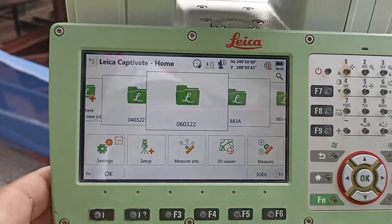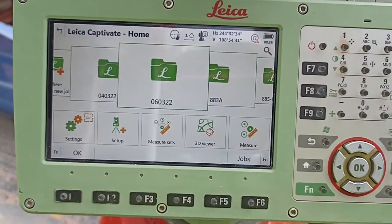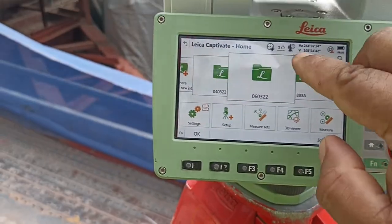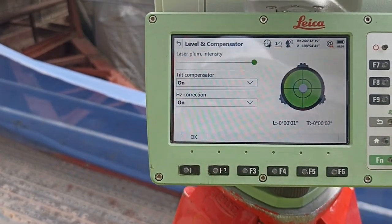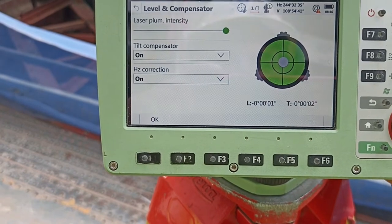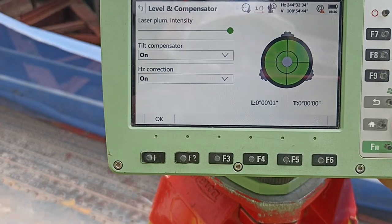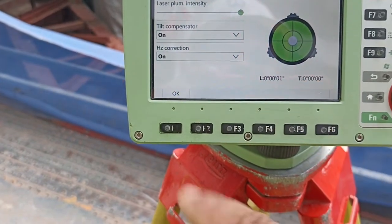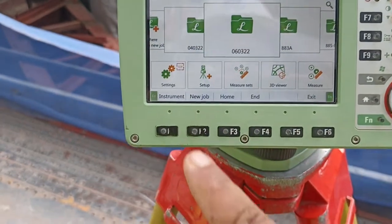Okay, this machine is Leica 2021 TS16. So, what do we need to do? First, we need to check this level. Level okay? Okay, a little bit of adjustment. Level 00. One second, okay. Level okay. After that, you fix the date.